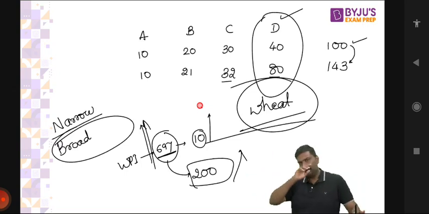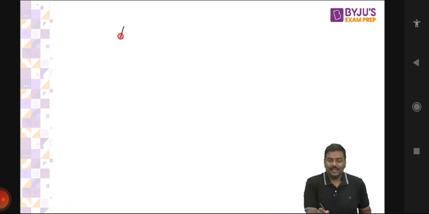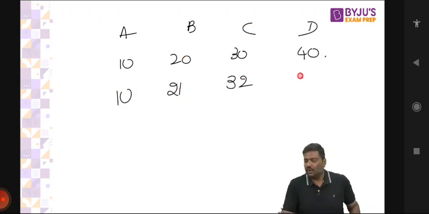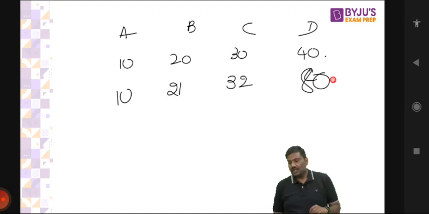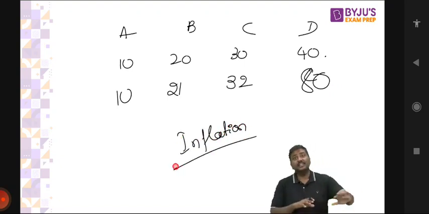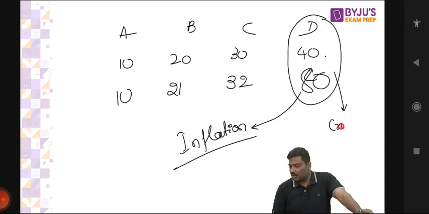Let me go to point number 2 now. I'll write the same numbers again, but the concept will change now. A, B, C, D, 10 rupee, 20 rupee, 30 and 40, 10, 21, 32 and let's say 80 rupees. Now look at the next point. The inflation has been caused. We don't have to again discuss whether there is inflation or not. Inflation is there. But this inflation has been caused because of one commodity here. And what if I say this commodity is basically nothing but, let's say, crude oil prices.